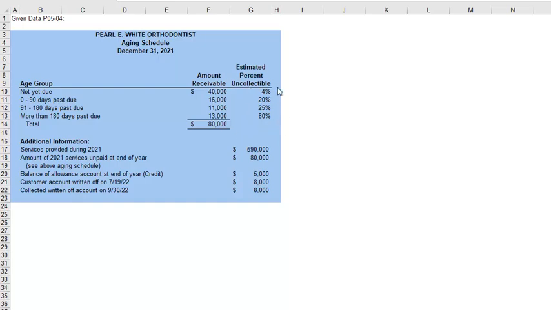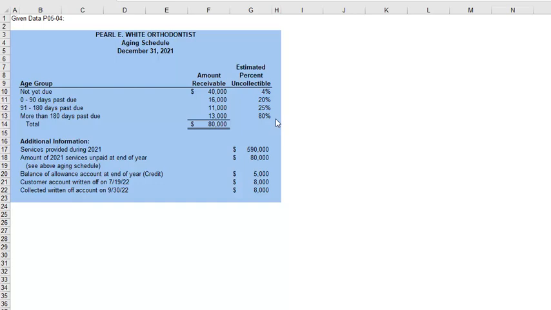These are based on previous collection history, and you would speak with your external auditors and your management and decide what the best percentages are. This is something where your company is directly affecting what the expense is going to be, and when you have an estimate that's directly affecting your expense, you could potentially have the ability to control your net income. So we want to make sure that we're ethical and that we do the right thing and that we really are able to back up the percentage that we use here for our uncollectibles.